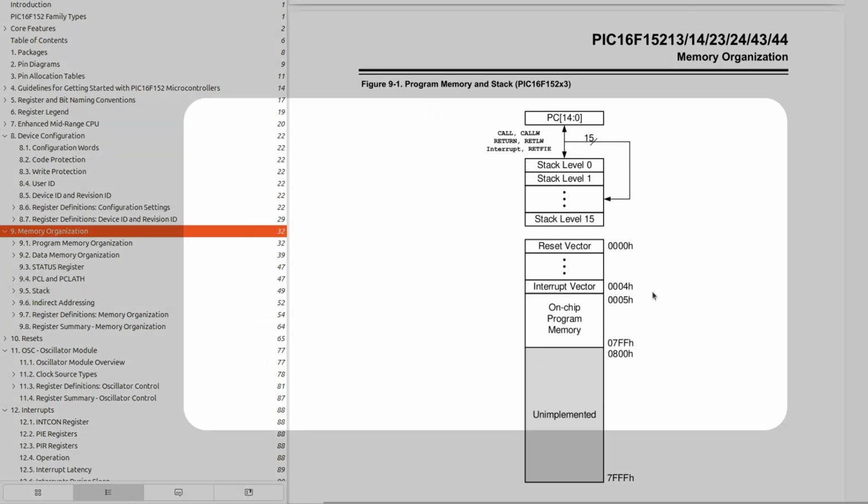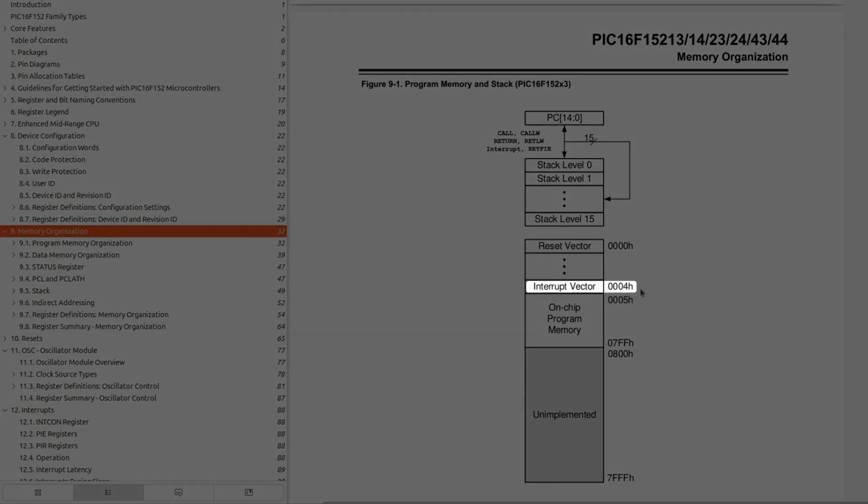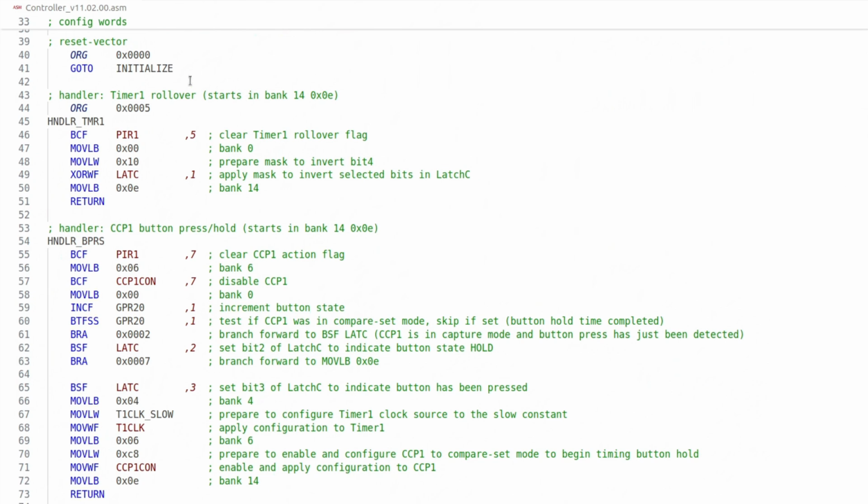When an interrupt occurs, the hardware on the microcontroller will automatically raise the flag and send the code to a very particular spot. And that particular spot is right here, address 0004, or the interrupt vector. Now, we've talked about this in a previous episode, and I've always said, don't worry about it, we'll get to it in another episode. Well, now's that episode. But we've been preparing all along with these handlers that we've created. So really, there's not a lot of work we need to do to enable hardware interrupts.